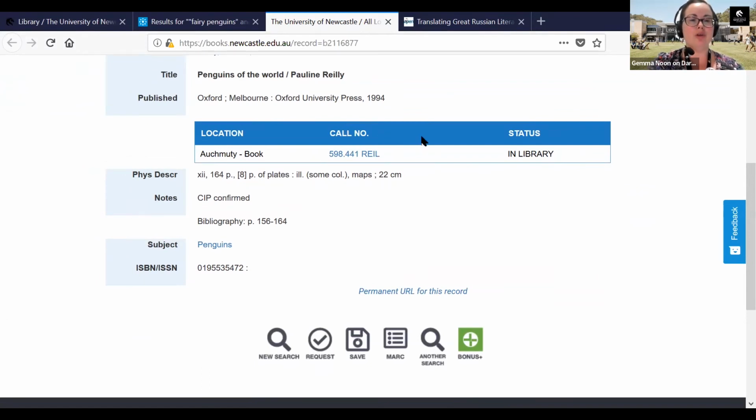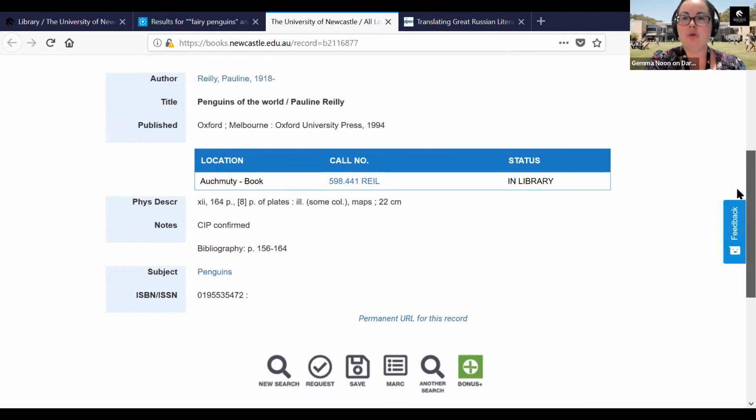And it's got the call number. So that's like a street address. It tells me exactly where on the shelf this book is in order to be able to go into the library and find it. So what I can do is look for the number 598. Once I've found that section, then you're looking for the number after the decimal point. So the section 598.441. And then once I've found all of those books, they're all on the same topic at that Dewey Decimal number. And they're arranged by the author's surname. So these first four letters of the author's surname, R-E-I-L. So I'd then look for that book within that section alphabetically.